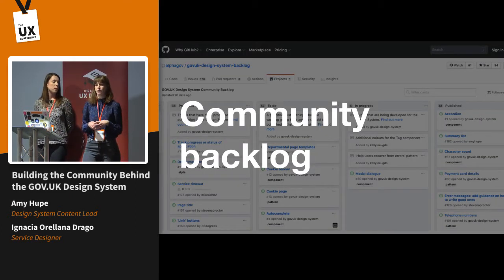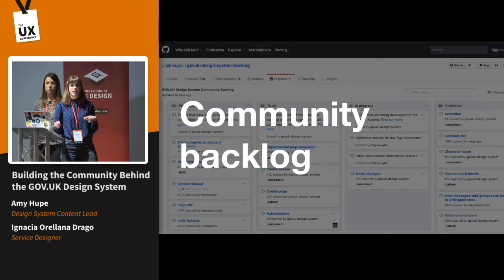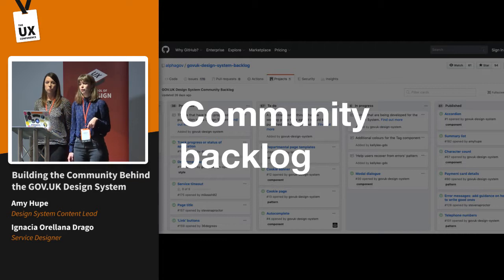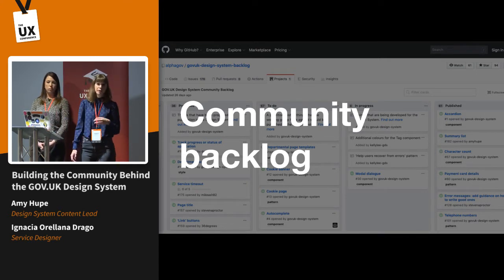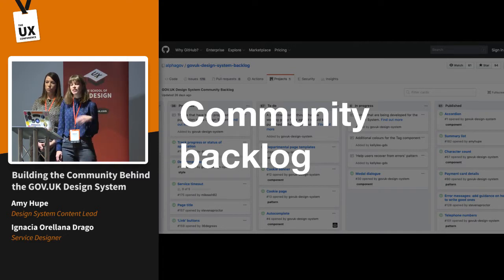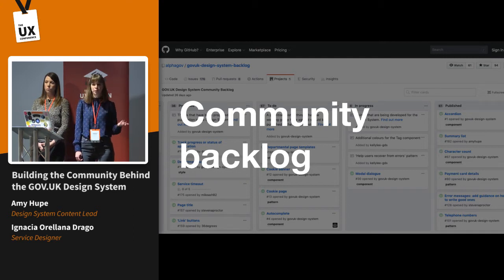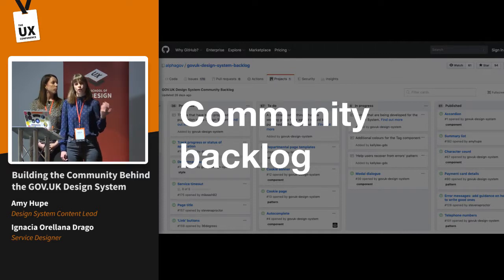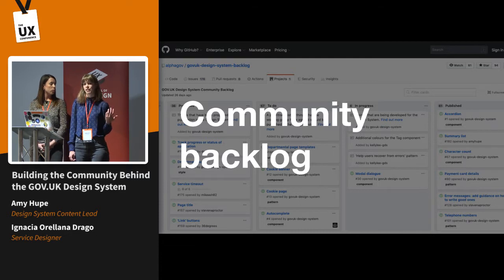So here's one example of how we've been working with a wider community across government, even before we had a system at all. While we were in private beta, building the design system website, we realized that people from across government were still creating patterns and components and bespoke things on their own and in silos. Government is huge, we have 25 different departments. So there was no visibility of what teams were working on, and therefore duplication of effort continued to happen. People kept building, again, the same solutions to the same problems. So what we tried to do was to co-create a community backlog to raise visibility of all the work around patterns and components that were happening across government.